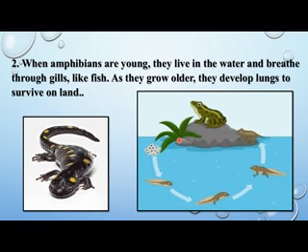So the animals included in amphibians live in both types of habitat. They live in water as well as on land. In a frog, the tadpole lives in water, swims in water, and breathes in water with the help of gills until it becomes an adult. Then its lungs develop, and it starts breathing with the help of its lungs on land.